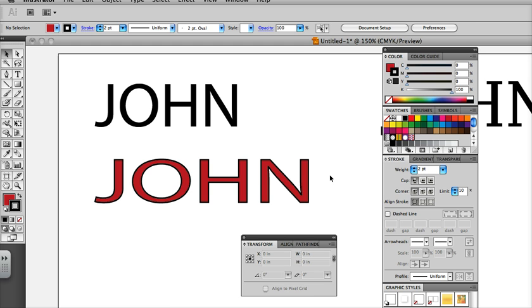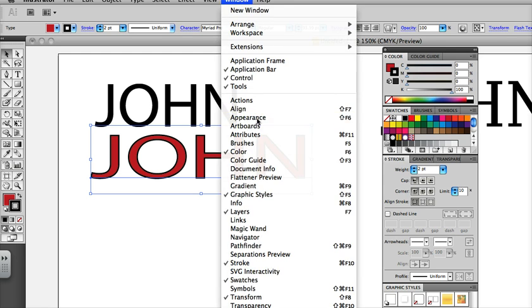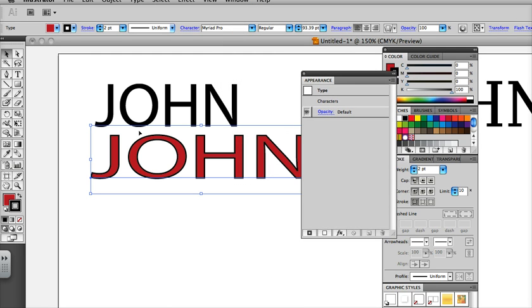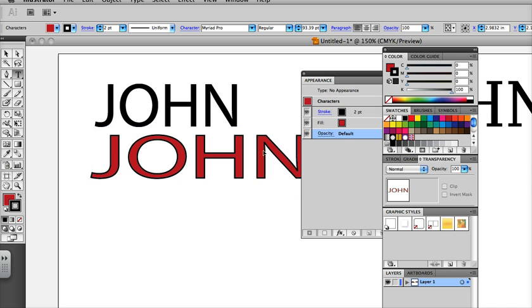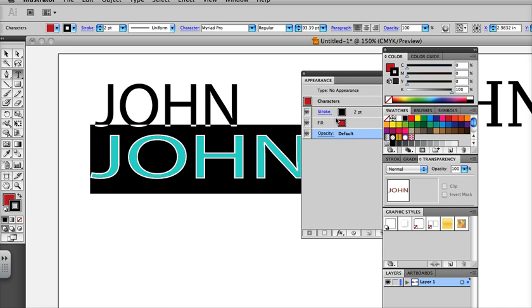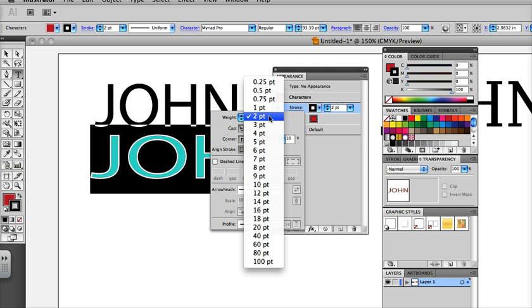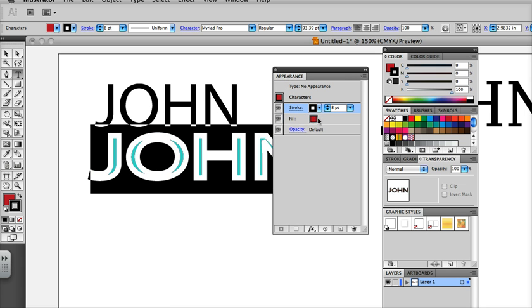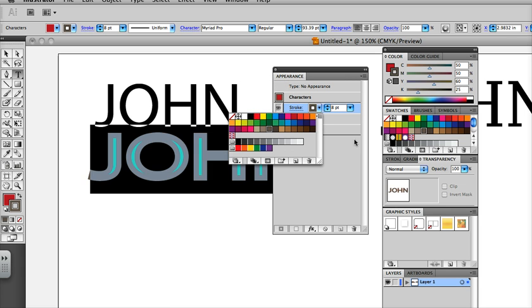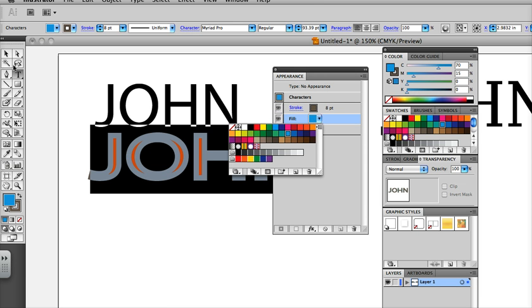Another thing that's really useful, and I have just a little bit of time left, is the Appearance panel. Go to Window, Appearance, and it will show up. This is great. If I get in there and select the type with the Type tool, it says stroke of 2, and I can change these things right here. I can click on stroke, make it thicker, and change the color of it. I can also change the fill color. So you get the idea.